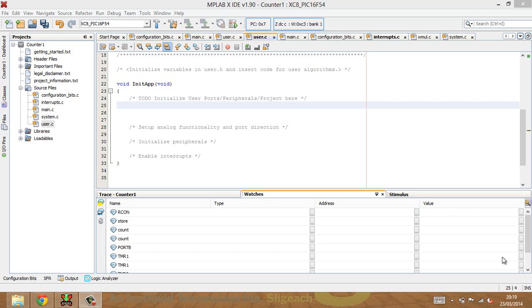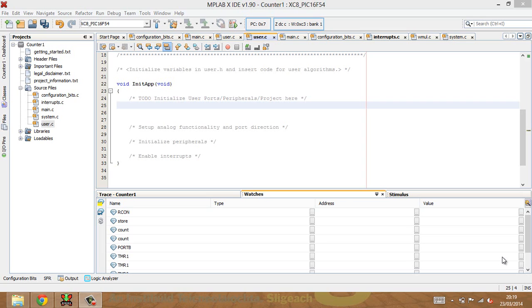In this lesson we're going to look at using both a counter and a timer together in order to achieve something. In this particular case, I'm going to get timer 0 and use it as a counter, counting a particular pulse coming in on RA4. I'm then going to time how long I should count that for, and I'm going to use timer 1 for that.